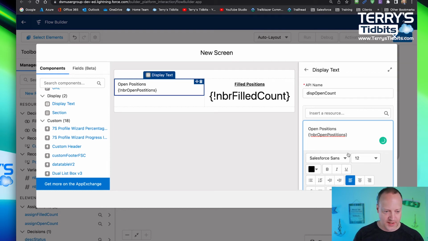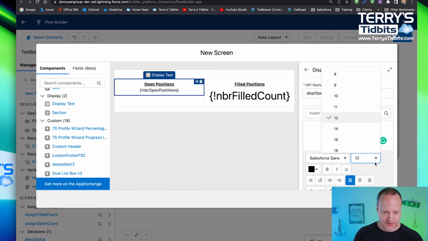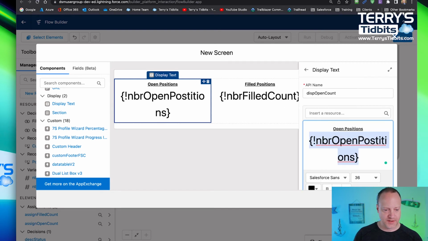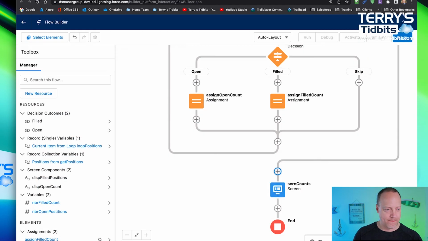And again, let's clean this up and make it look a little bit nicer. We'll go bold, underlined, and make our number actually much, much bigger. 36. And we'll select done.